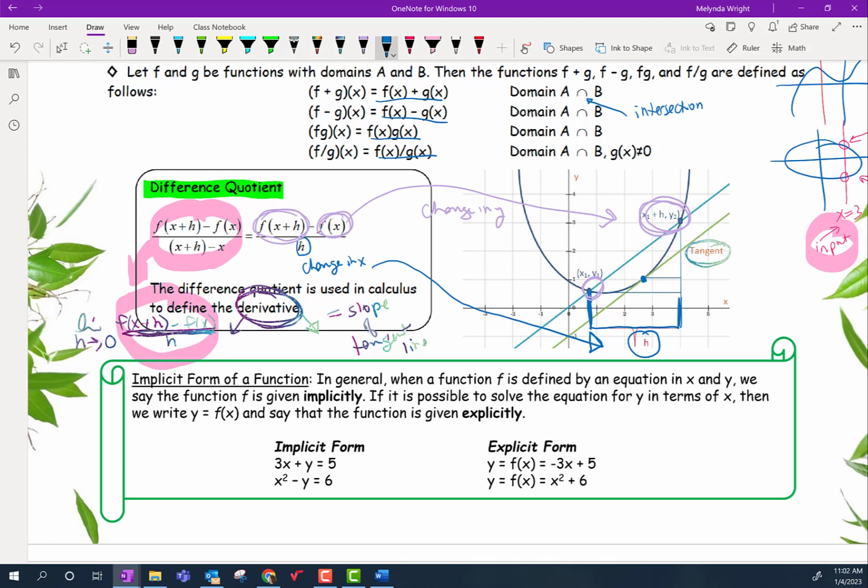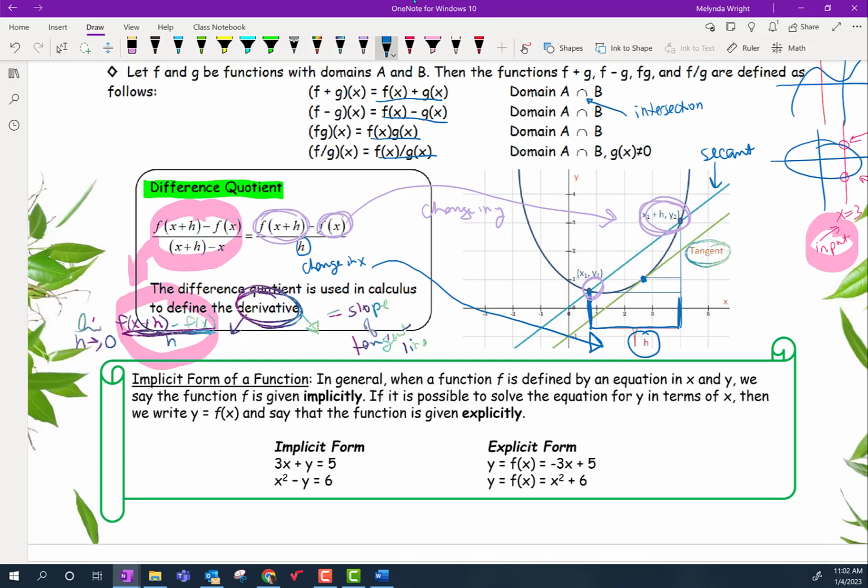This blue line is called a secant line. And the secant line, if you recall from geometry, cuts through the figure, in this case, the curve, twice. So I'm going to pause there for just a second. That's the conceptual information that we need in order to do what I'm getting ready to show you how to do. I need you to understand what it is that you're doing and finding, okay?